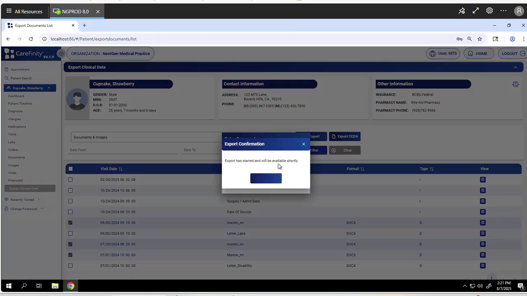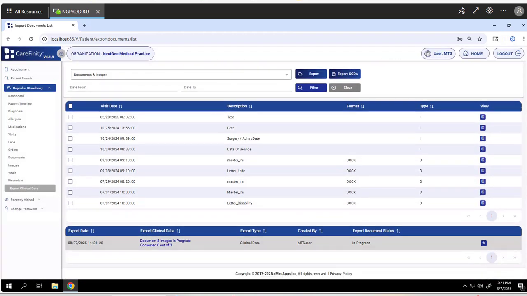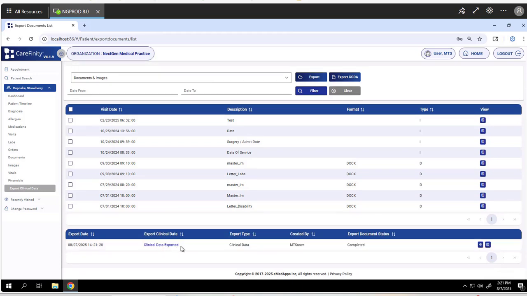I'm going to click the export and I get a prompt that tells me the export is started and will be available shortly. So I'm just going to scroll down to the bottom of the screen and you can literally see the export running here. And I had to do that quickly because I knew it wasn't going to take long when I just had 3 documents to export. The export runs very timely, but you probably caught your eye that it said exporting 0 of 3, exporting 1 of 3, and it moves through the process until you get to the completed status.